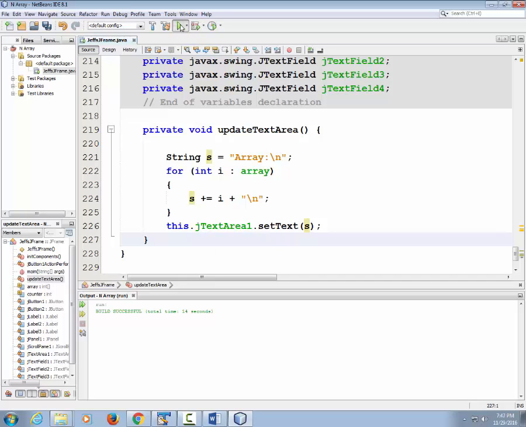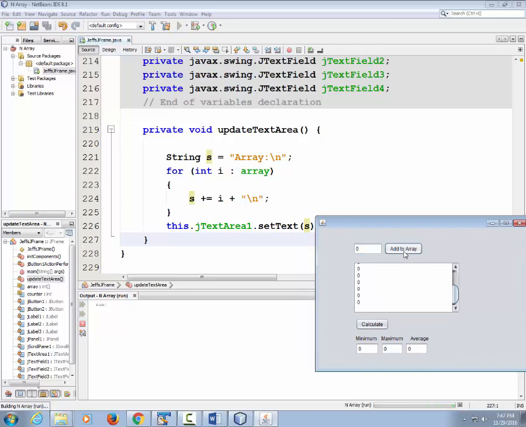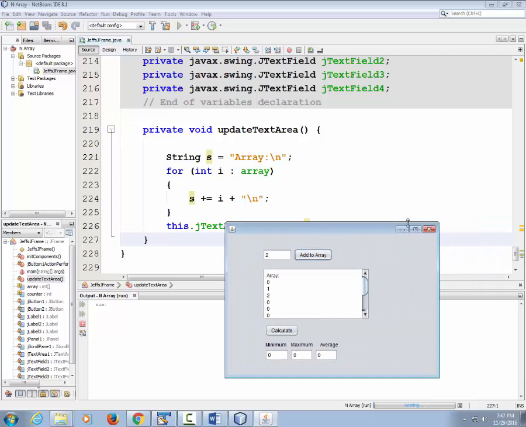Now this may actually work. It's not going to display minimum and maximum in anything, but if we do add to array, whoopsie, that's not quite what I expected to see. Oh, I see what it's doing. The array by default was full of zeros, so that's why we got so many zeros. Did yours compile? You may have typed yours in as it was in the instructions rather than what I typed.